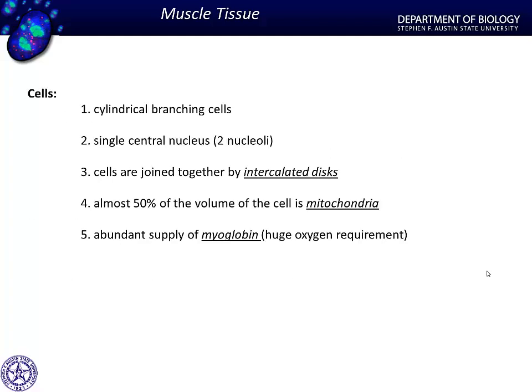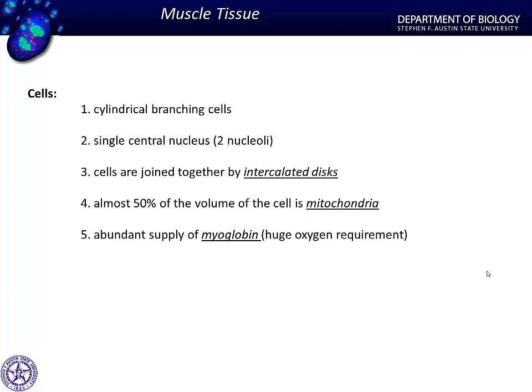Now, these cells are cylindrical, but the way that we have the lamina formation versus just the cables that we saw in our skeletal muscle is that these cylindrical cells branch. So we're going to sort of interweave or knit the cells into these sheets, much like you knit yarn together to make sweaters and other sorts of clothing. Now, another identifying characteristic to distinguish cardiac from skeletal is that for each cell there is a single centrally located nucleus. Now, recall in skeletal muscle we have peripheral nuclei and multiple nuclei per skeletal muscle cell. Here in cardiac, it's one nucleus, and it's centrally located.